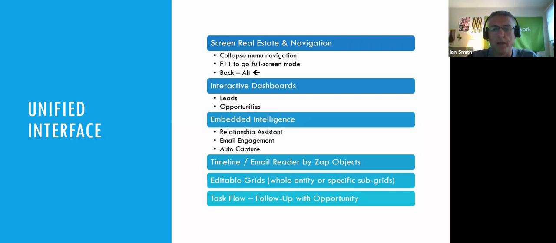Editable grids is something that you used to have to pay for by other ISVs, independent software vendors, but now it's a part of the product for free, included, and it can work on a whole entity basis. I can show you that for leads, and then also on a subgrid basis, I'll show you that for contacts that are associated with accounts.